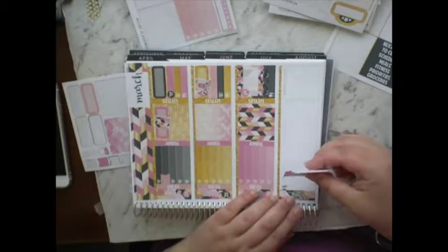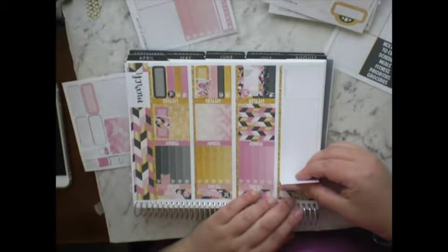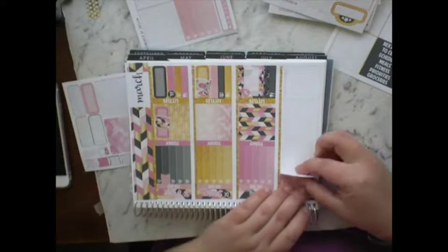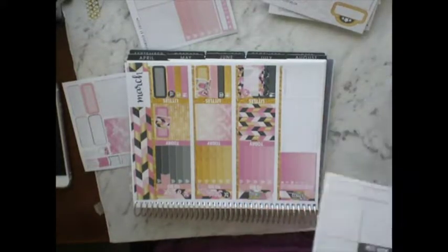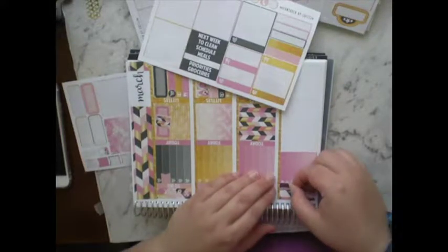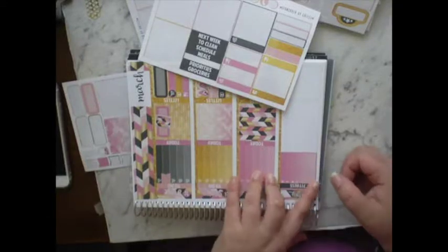So here I've grabbed a weekly ombre. And again, if you bump everything up to the left like you've been doing the whole way through, you don't have any issues. And I've just grabbed a fitness sticker so I can keep track of exercise for the week. And just sit it over the top.